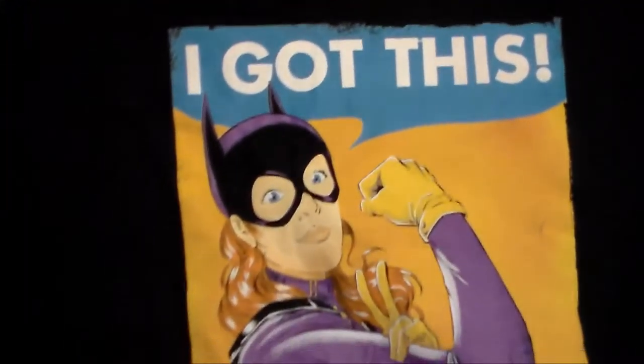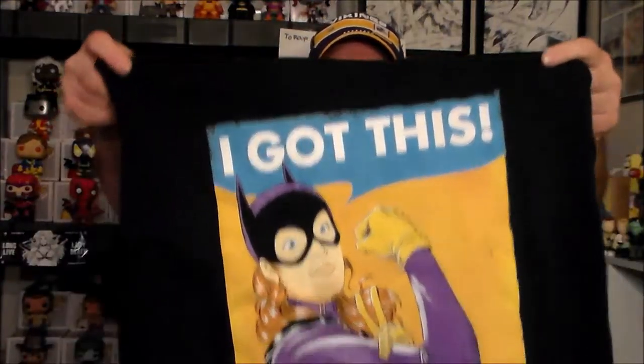First thing you get is the shirt. They've done a couple of cool shirts lately — like a Spider-Gwen one, and then I got this one which is the Bad Girl/Batgirl tee. She's kind of in the shape of the old World War Two icon — I think her name was like Rosie the Riveter or something like that — with the bandana on, the t-shirt and muscles. It says 'Gotham City Protection Coordinating Committee,' which is kind of cool. The shirts are from Shirt Punch, of course, the Nerd Block company.